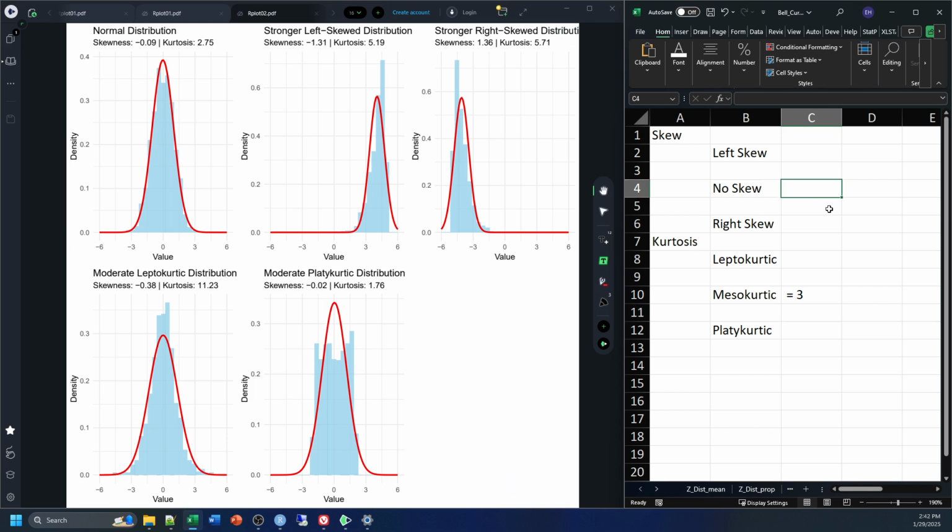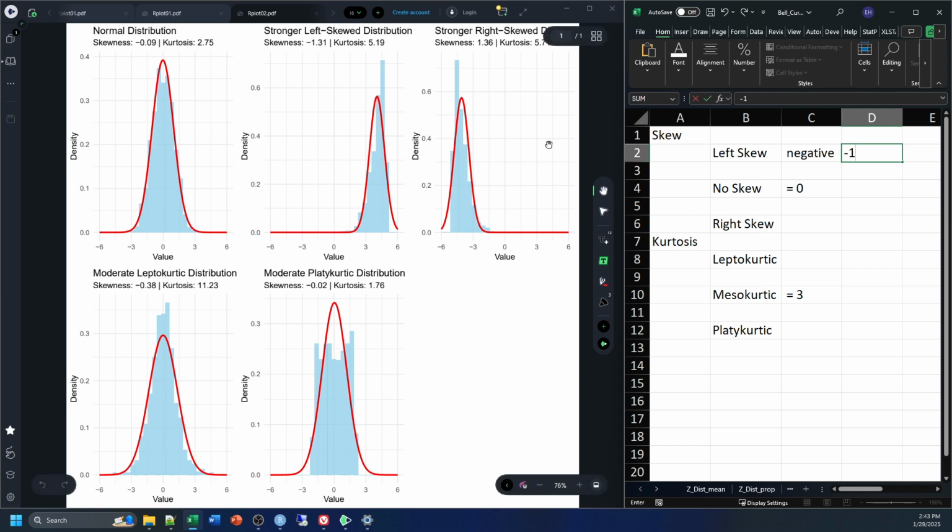If there is no skew, the skew is going to have a 0 value. And if it's going to be a left skew, like if we look up here where we have some outliers that are being strung out towards the left, and the bulk of our data over to the right, this is our left skew. We have a skewness here of negative 1.3. And any skew to the left is going to be negative. When the data is actually skewed, with a strong amount of skew, it's probably going to be negative 1 or more negative.